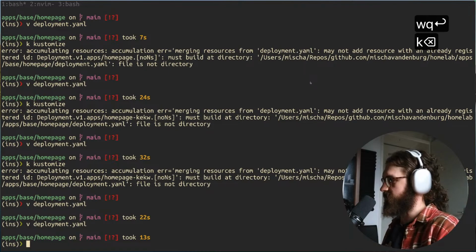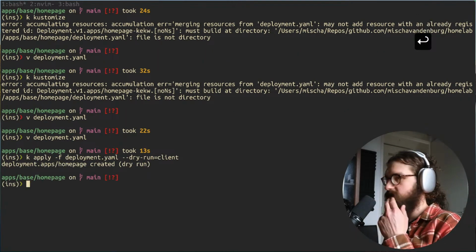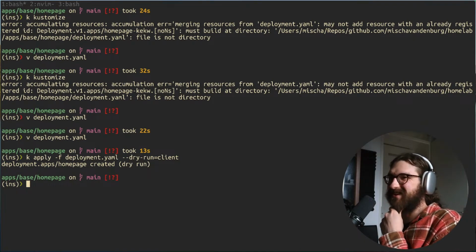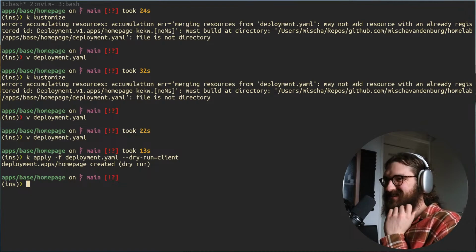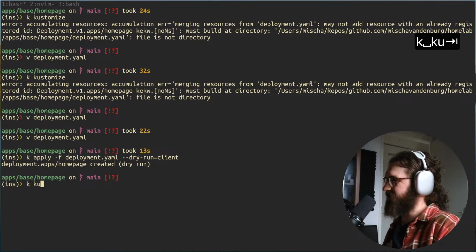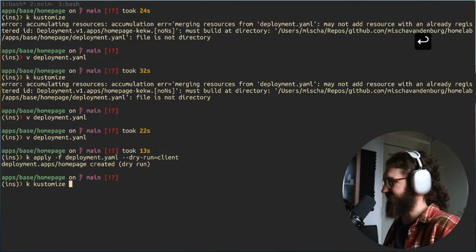And then if I do an apply with dry run, nothing wrong with my deployment. Yeah, I'm almost at the point of cursing here. So I apply this deployment, that goes fine. Then I do k customize to just build the YAML locally.